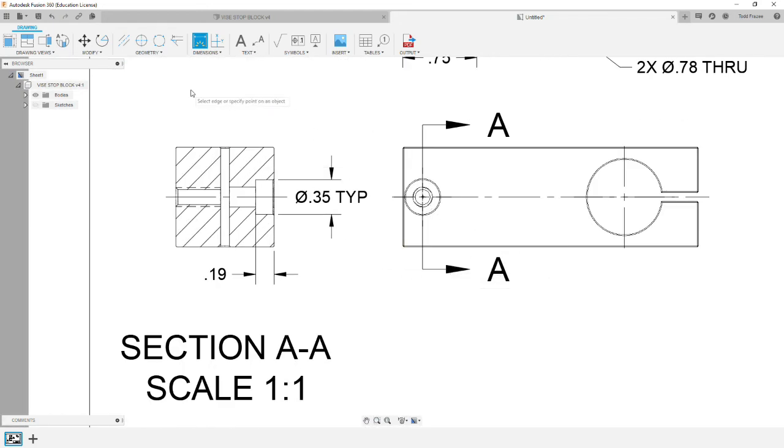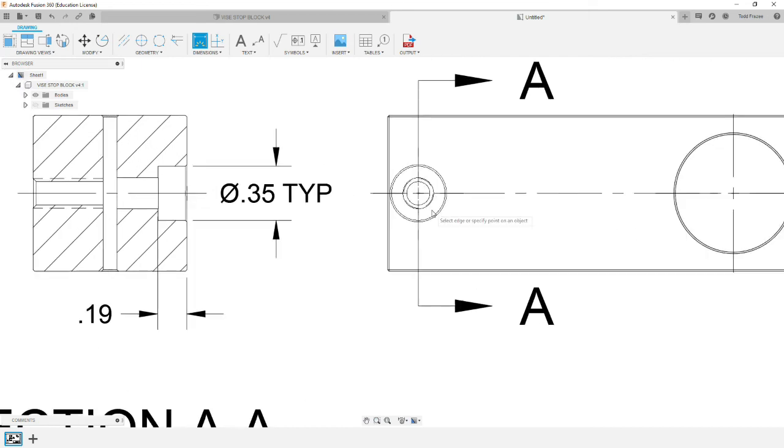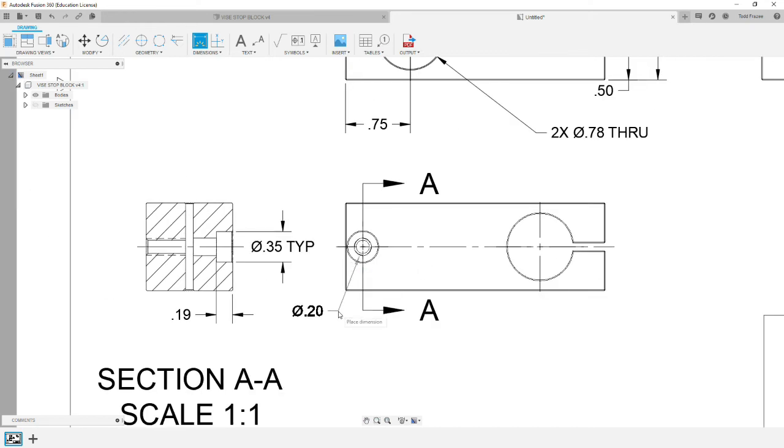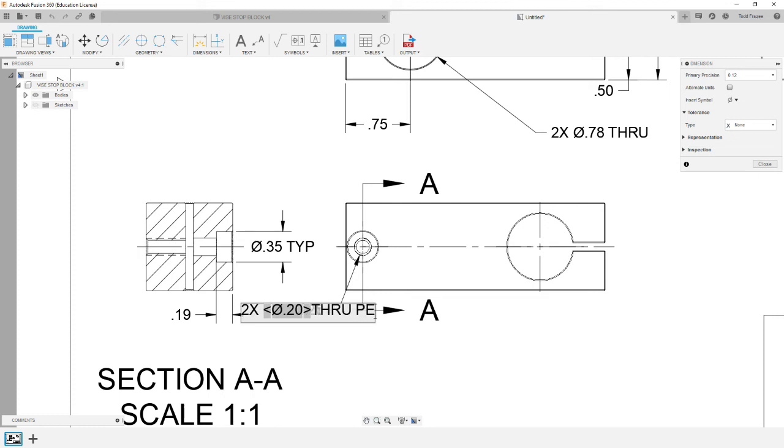Now we can go ahead and we could call out this hole like we did in this dimension, or we can do it as a whole call out over here. So we have 200 thousandths, it's probably a .201 diameter clearance, and that one also occurs 2 times, and it's through one wall.